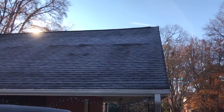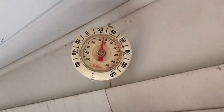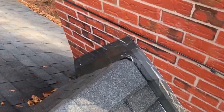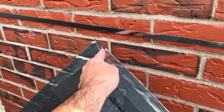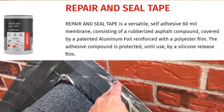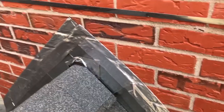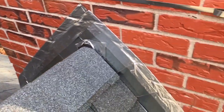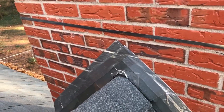Today, we counterflash the chimney cricket. I have it temporarily flashed with this foil tape that's got a rubberized asphalt, maybe rubberized bitumen, I don't know what they call it, coating on the back. And we've had some good rain in the past few days and there are no leaks so far, so at least for a temporary fix this kind of flashing works.